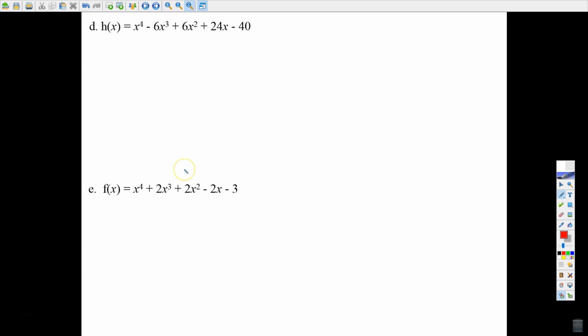Well, let's go up a notch. Let's try some quartic polynomials. All right, so rational root theorem. Let's list the possible rational roots, the factors of negative 40, plus minus 1, 2, 4, 5, 8, 10, 20, and 40. Boy, that's a big list. That's a lot of numbers to have to test. And we don't have to test every one. As soon as we find that initial 0, then we could use that to help us find the next one. But this quartic means that we're going to have a little bit more work involved than we had in the previous cubic examples. Okay, so make our little table here.